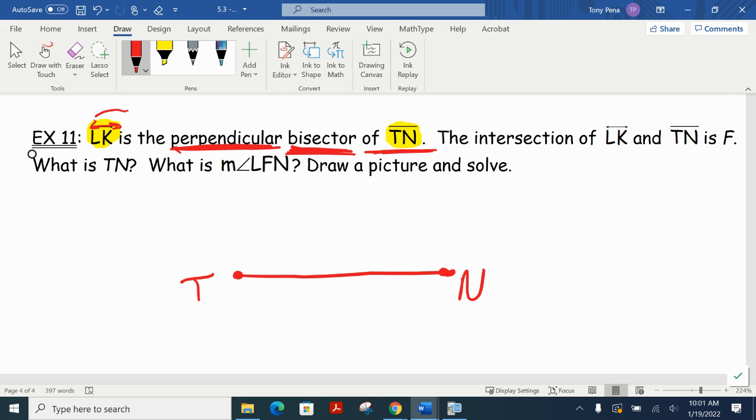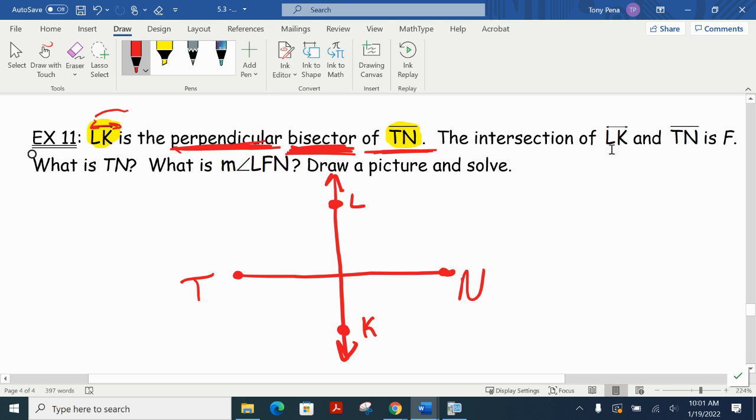All right, crossing my fingers. Hopefully we understand if we're cutting it right in half, we should be going through right around here. And if we're going to be perpendicular, largely this is a horizontal line as best I could draw it. So we want to be drawing in a line that would be vertical and is cutting that thing right in half. This would have 2 arrows on the end of it because that's the notation we used. And then we would have a point L and a point K somewhere on that line so that we know it's LK. We go through there forever.